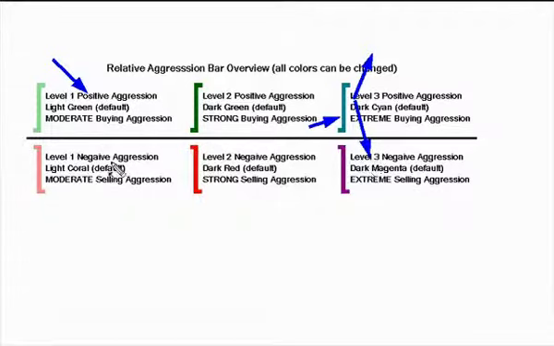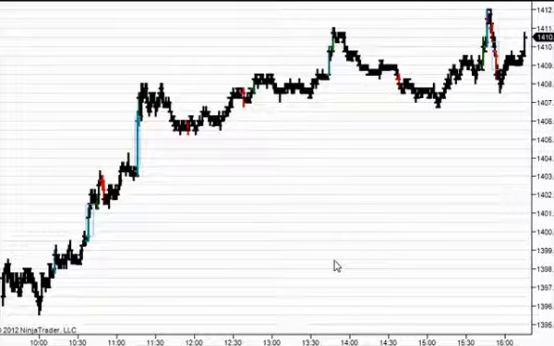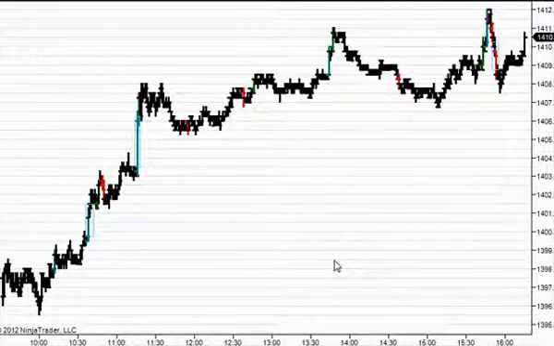Okay. Now, in this example, I'm going to turn off the level 1 buying and selling bars. In real time, when you're trading, I recommend having them on. They're especially good to help you manage trades in terms of maximizing profit potential or getting out of trades early. But for this example, what I'm talking about, our first building block, is just, do we get follow through or do we get rejection when we see these bars? So if we take off everything except for those relative aggression bars, it gives you a pretty interesting idea of what was going on in the markets today.